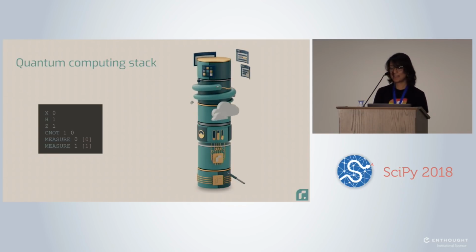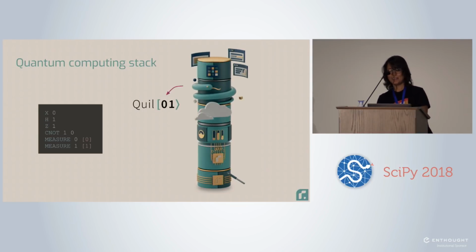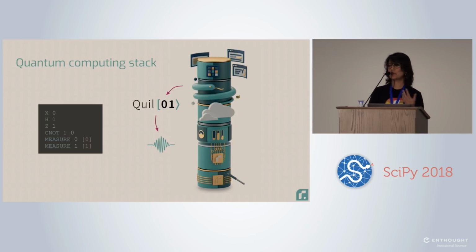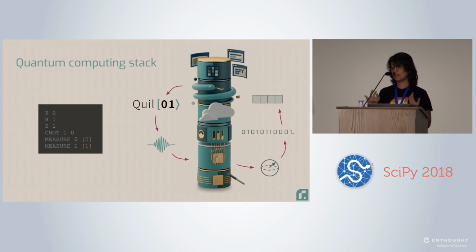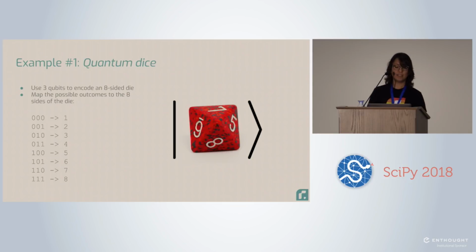So here's a cute little animation of our stack. It looks sort of like a totem, but I'll just explain in steps what all of these layers mean. On the top of the stack is our pyQuil library. So you see this cute little snake here. This creates QuIL programs. Then when you send it to our API, it gets translated into a pulse program, which does these quantum rotations. It gets sent to the QPU. This gets translated into quantum operations, which then can be read out. So as I said, you only measure the z-axis, so you only get 0s and 1s back. This you can then take the average of and save into a classical register, and then get sent back to the user.